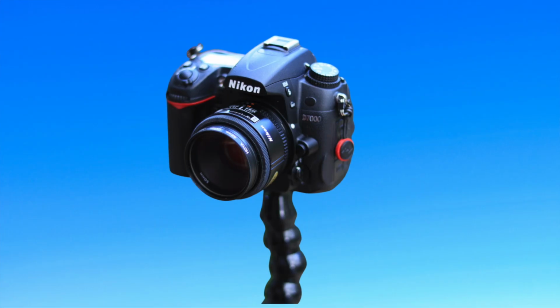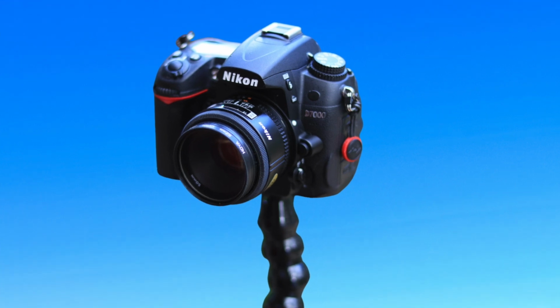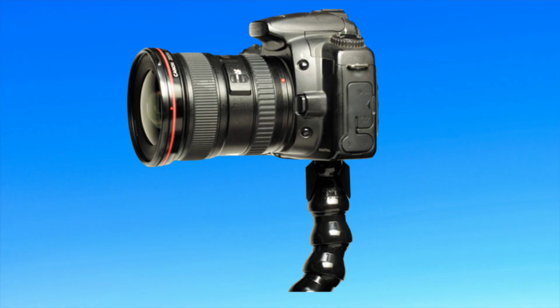First off, this thing is strong. It's strong enough to hold a DSLR or a mirrorless camera, or you can mount a GoPro on it. And once you put your camera in place, it's not going anywhere. It's also easy to adjust. You can move the arm back and forth easily, and once it's in place, it's not going anywhere. As I said, you can take the heaviest DSLR with the lens and mount it on this thing, and it won't move a bit once you clamp it in place.